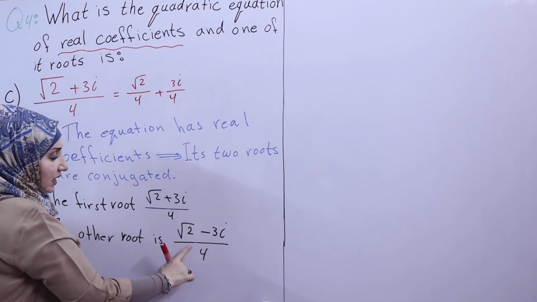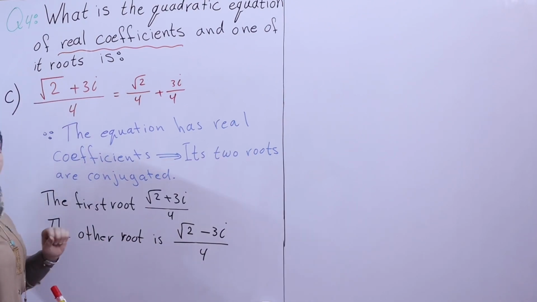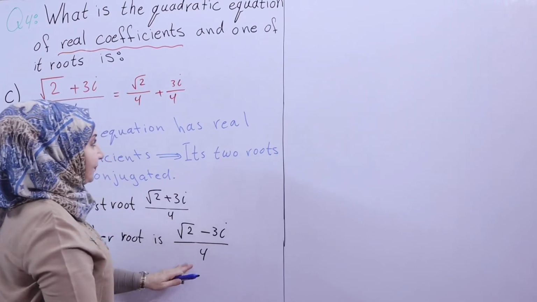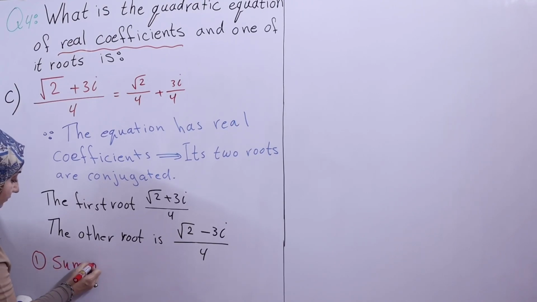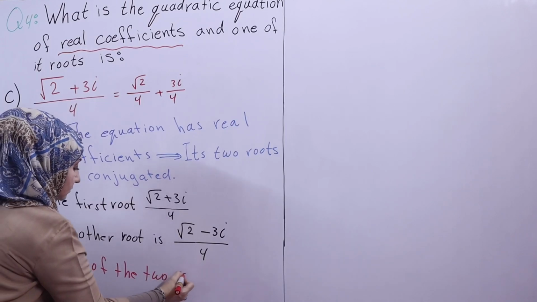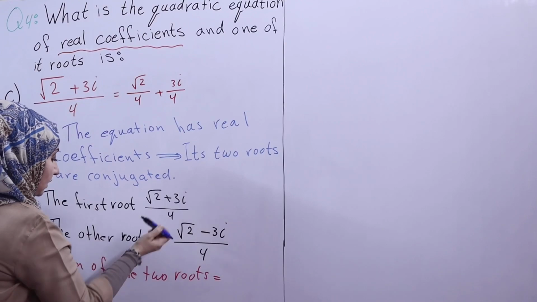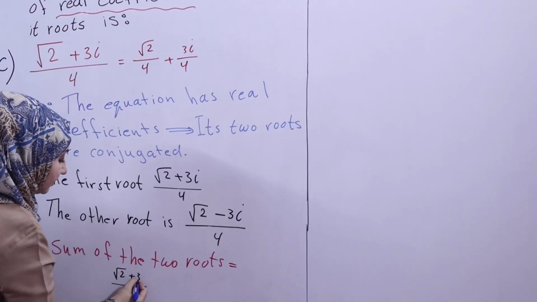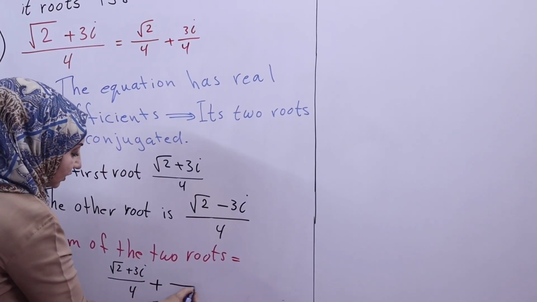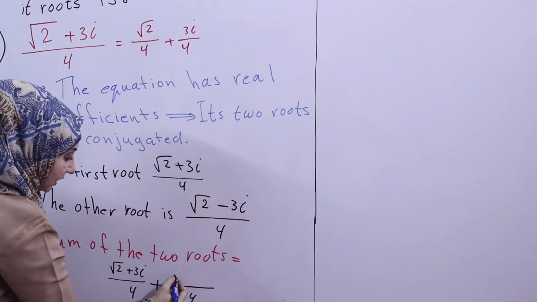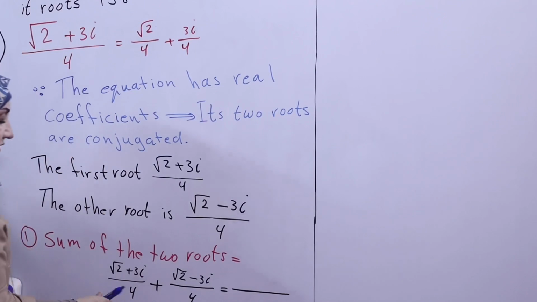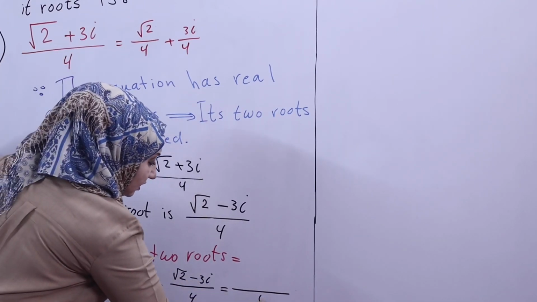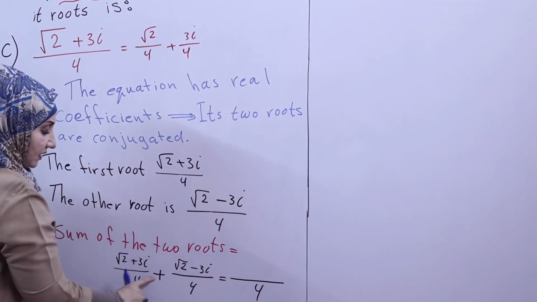The same here, so that it is easier for the addition and multiplication when I find the sum and the product of the two roots, I left it over one denominator, no problem. Okay? So the quadratic equation will be: first we want to find the sum of the two roots. The first root is square root of 2 plus 3i over 4, plus its conjugate, square root of 2 minus 3i. And now we can add these two fractions. Since the denominators are the same, I can add these two fractions. In the denominator it's the same number, 4.